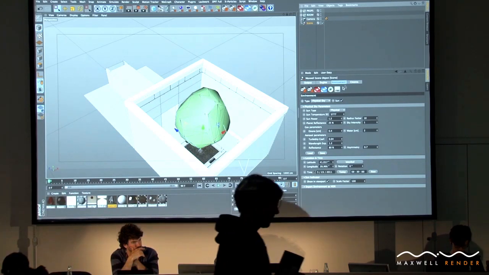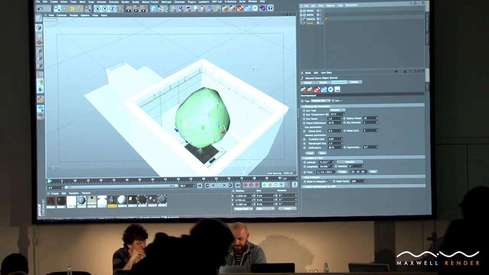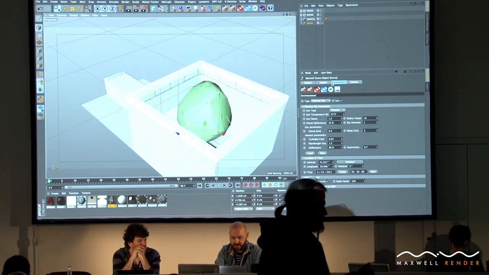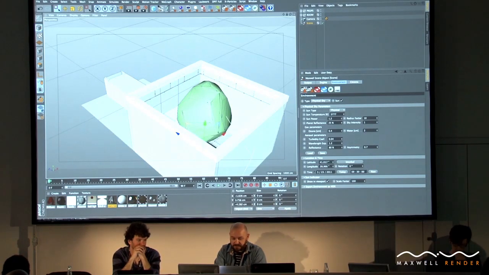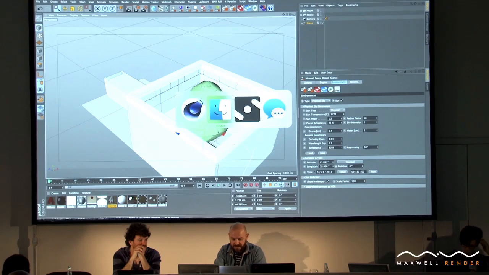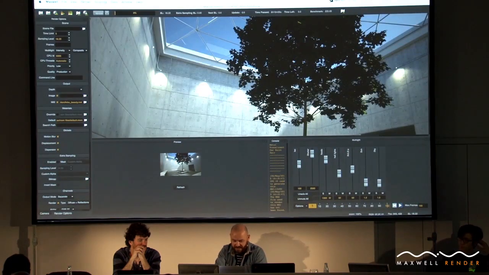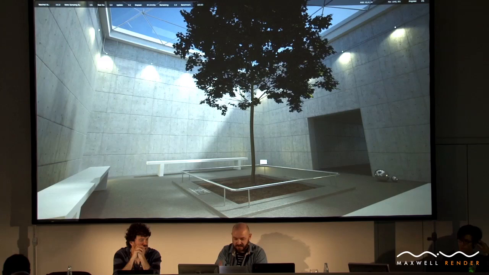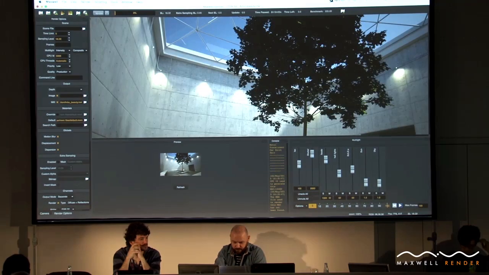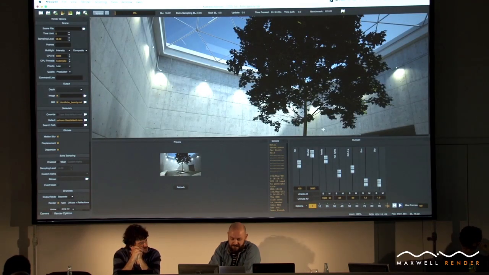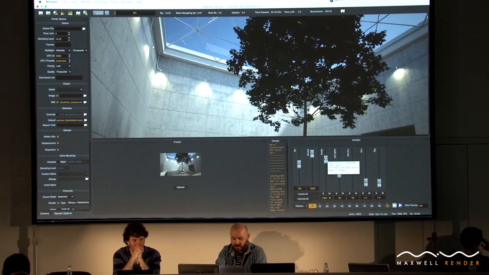You also have Maxwell Fire, which we'll look at in a minute, which is the kind of interactive renderer. So I'm not going to do that now. I've already got that rendered out. And here is the scene I have. So that's kind of the base render. And within this, I have these sliders that you see. They're kind of like audio controls. And these are where you can control the intensities of your lights.